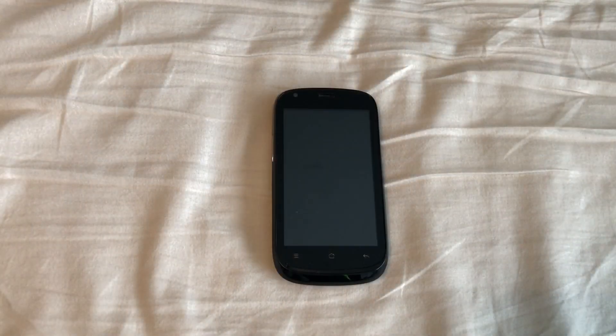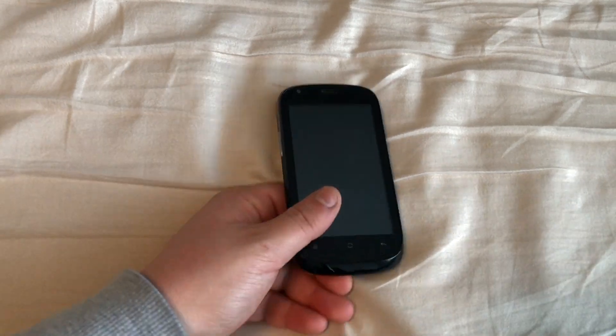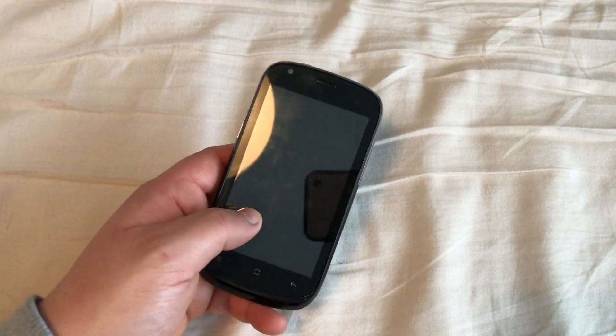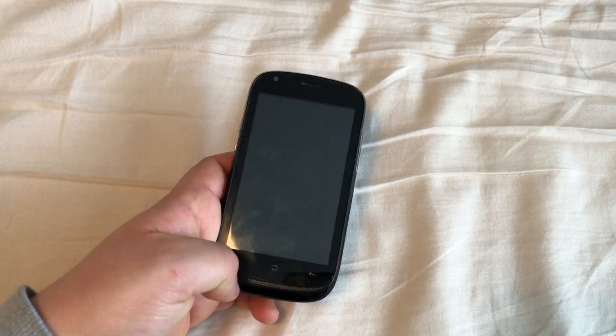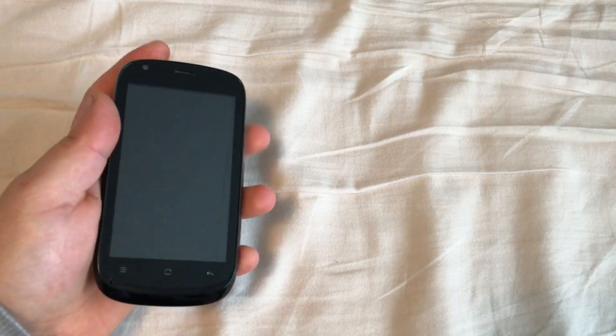The next phone on the number 4 spot is the Wolfgang AT-AS40D. The reason why this is in my top 5 is because the screen doesn't really recognize where you are exactly. This is a capacitive screen, so it's not a calibration issue, but if you press right here typing and hit for instance the J, it would probably click K instead — that's how this works. That was one of the reasons why I don't really like it.